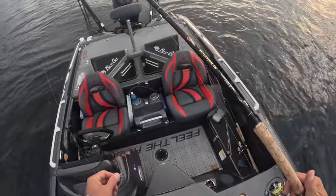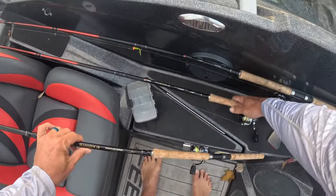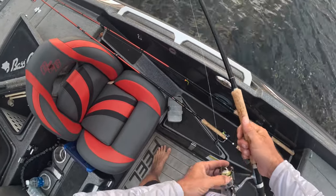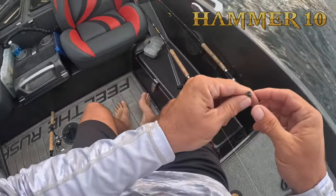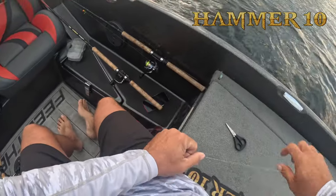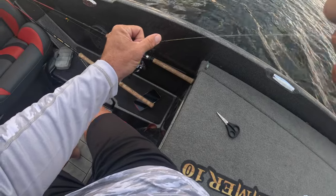We're gonna try the other hair jig now. These hammers — let me tell you — super sensitive. Did I not put one on there? Oh my gosh, I did not put one on there. Check out those hammers, super sensitive. I swear they're half the reason why we catch fish. Being able to set that hook immediately is critical, and they allow you to do that.